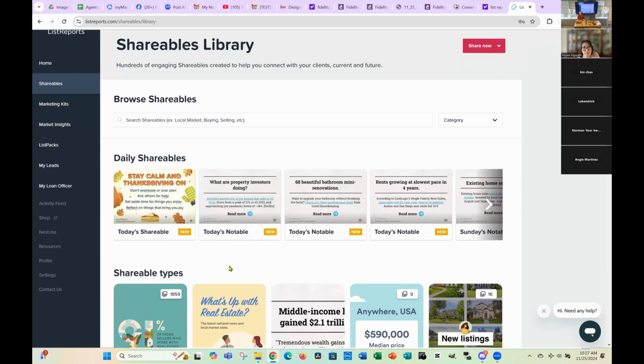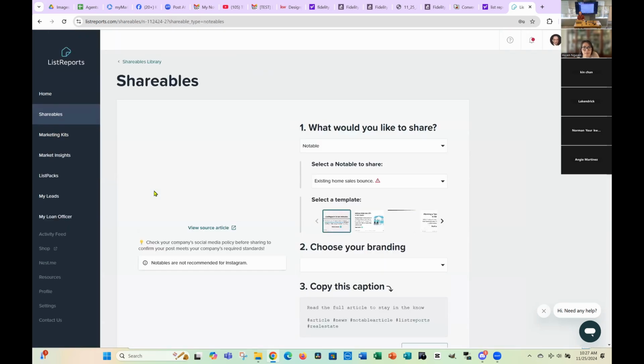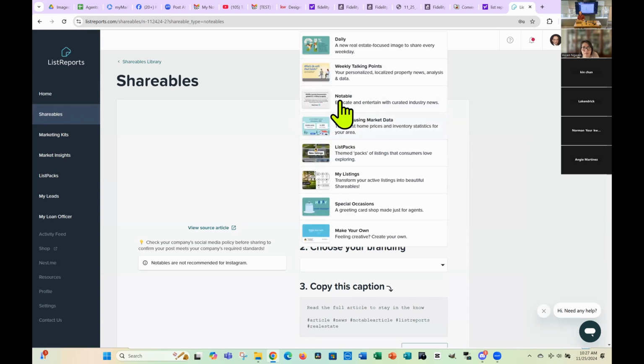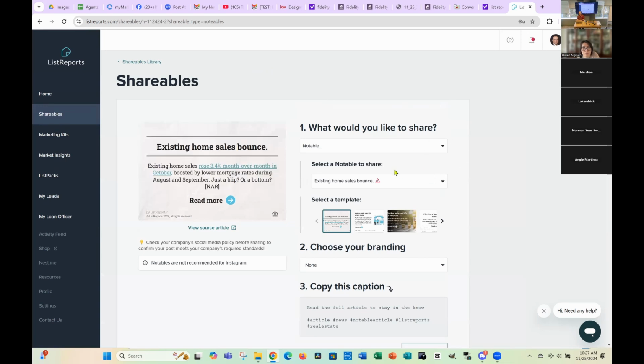Okay, let's take a look at maybe what the property investors are doing. Rents, existing home sales bounce back. Maybe. How's that? What would you like to share? Existing homes bounce back.